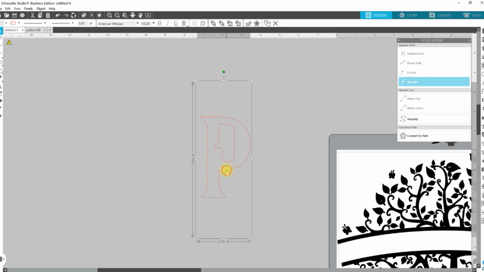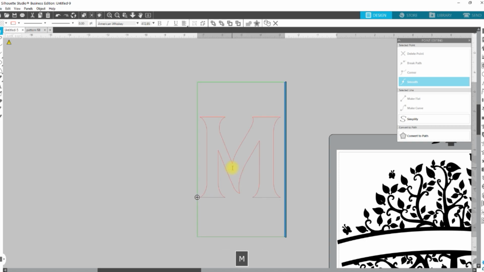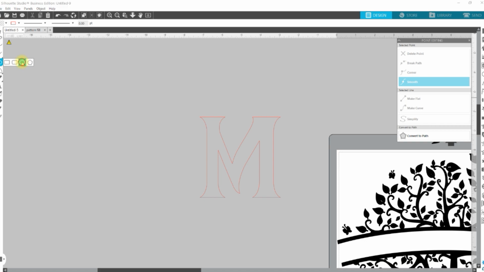Let's go with, right. So we're going to hold down Alt, drag up to the top. I want this one, I think, to be kind of big and chunky.